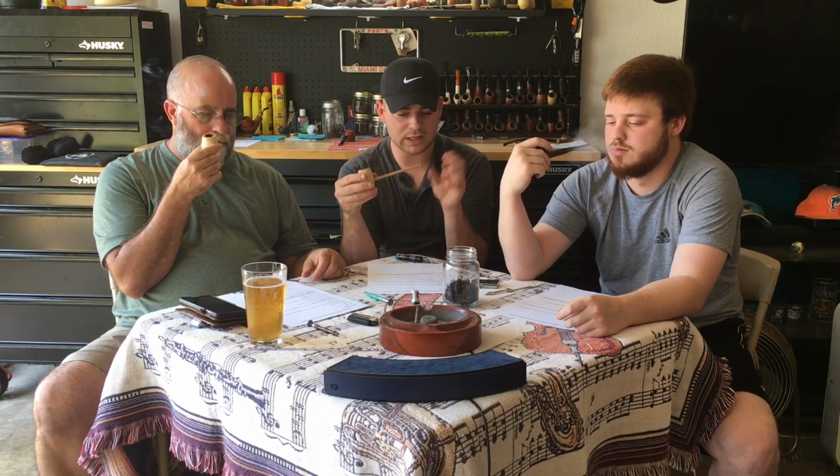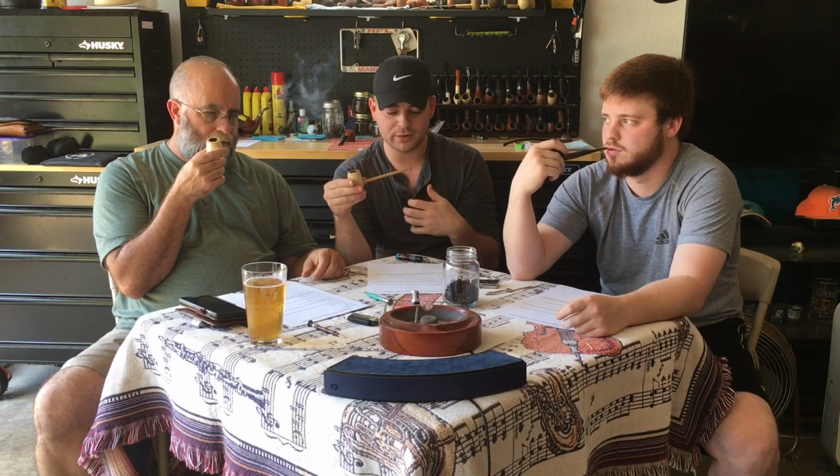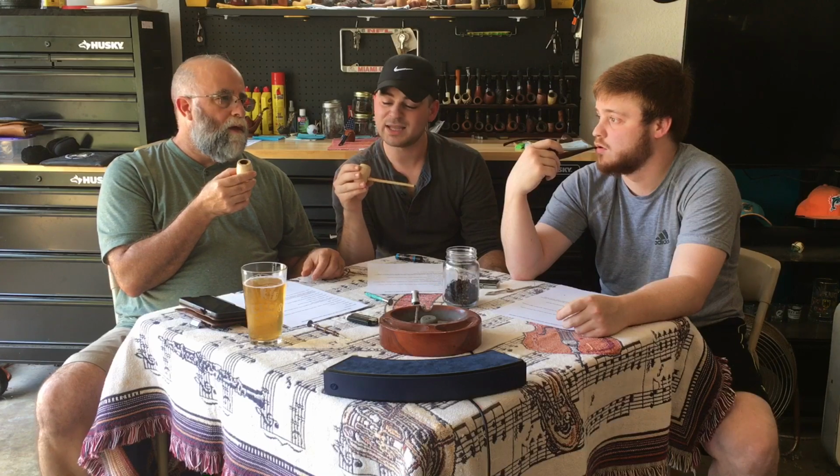It's not muddled. But you smell all those toppings in it, and when you go to light it, you'd expect to taste all those toppings in there. And it's not overpowering. You get little hints of this and that. I'm surprised at how well all those just kind of smooth out. It's not that bad. For them to list all of those, I'd expect to taste more. I'd want to get some of those, but I don't.